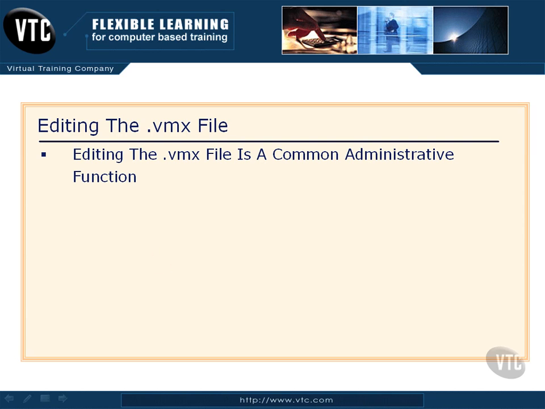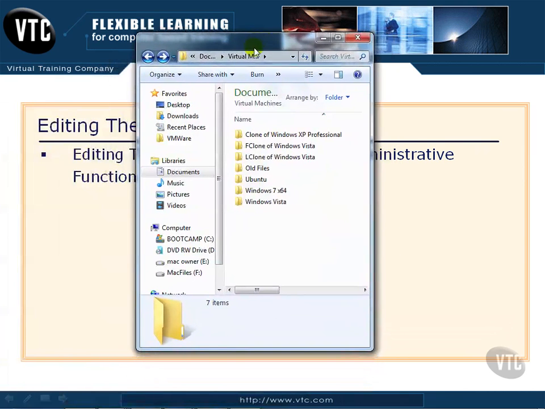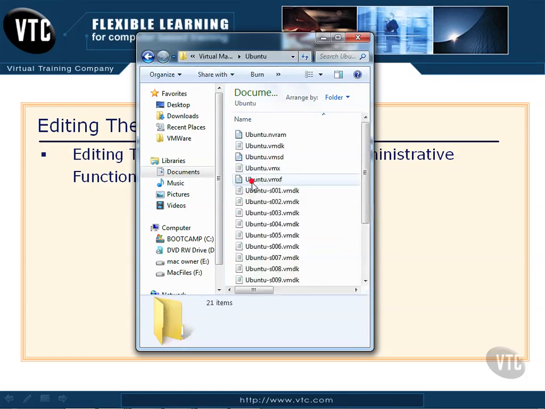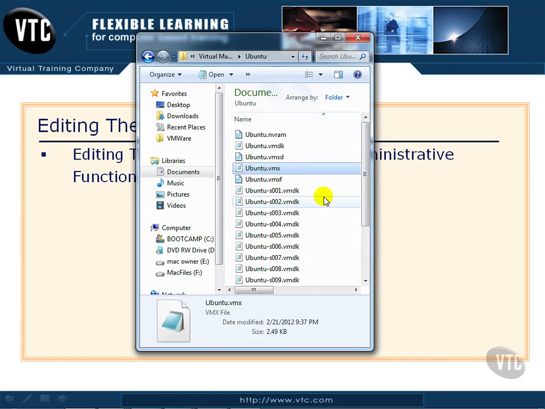Now, first of all, every virtual machine has a VMX file. Let me pull a window on here. And notice this is my list of virtual machines on my host machine right now. And for example, in the Ubuntu system files or the disk files, you see all my VMDK files because I'm using split files. There are some log files and so forth. But right here is the .vmx file.